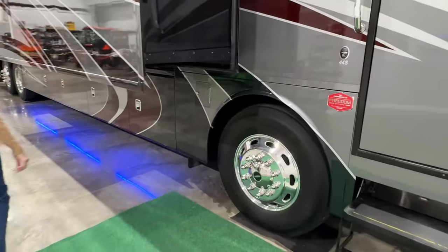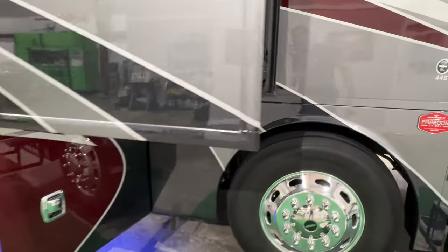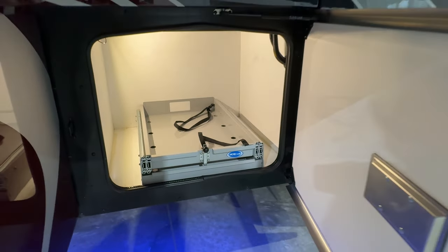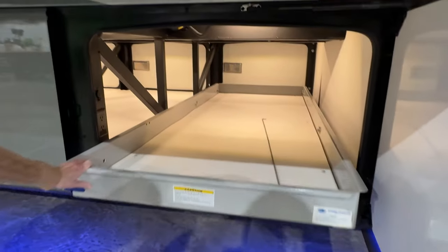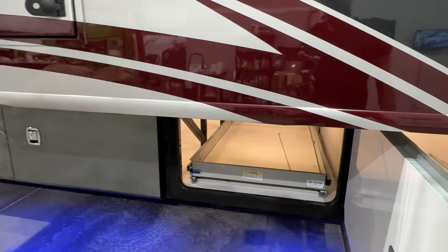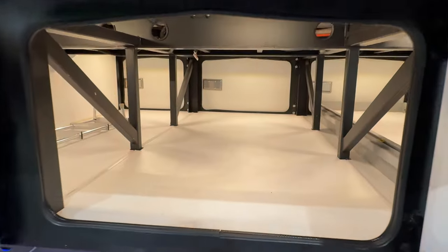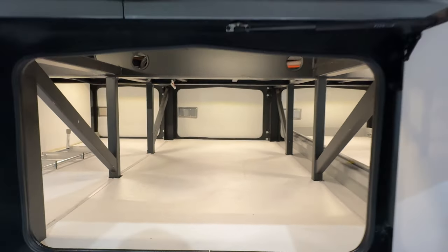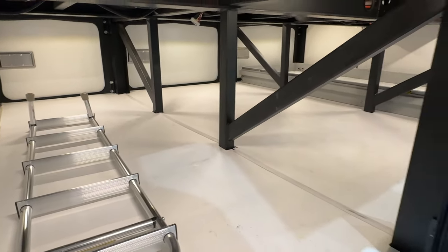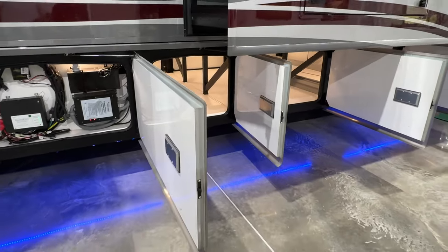It's got 22-inch aluminum wheels with Michelin tires. It's got dual fuel — 100-gallon fuel tank. There's a cargo light zone with quite a bit of storage. This one's got a little tray here where you can put a cooler or some other stuff. It slides all the way through, back and forth. Lots of storage. This is your ladder for rear access — it's nice that you still have access. You can get up there to clean up or take care of whatever you need.